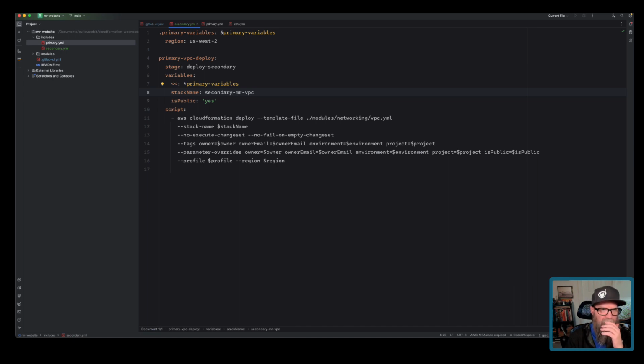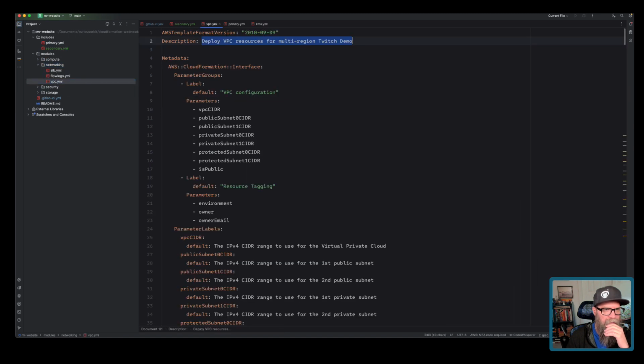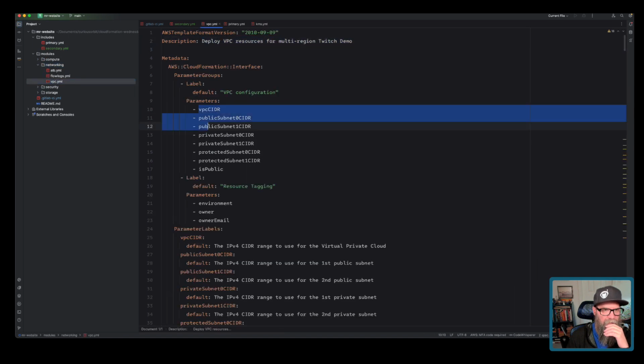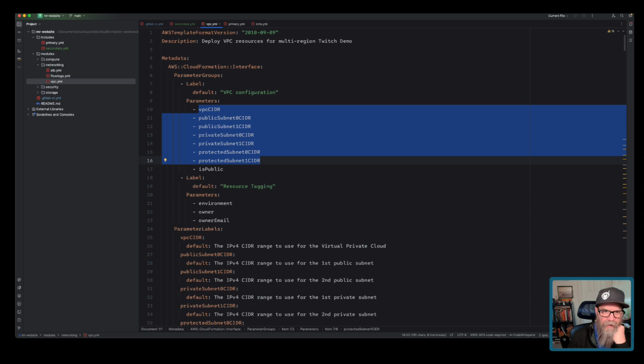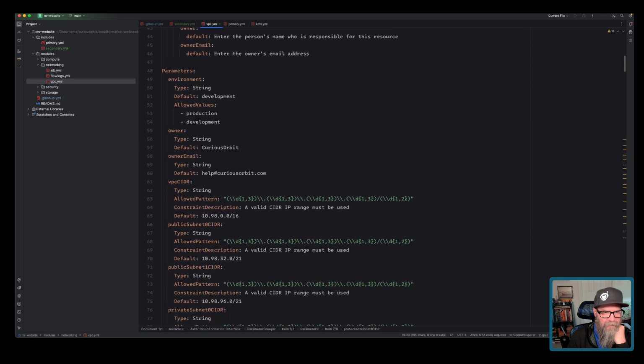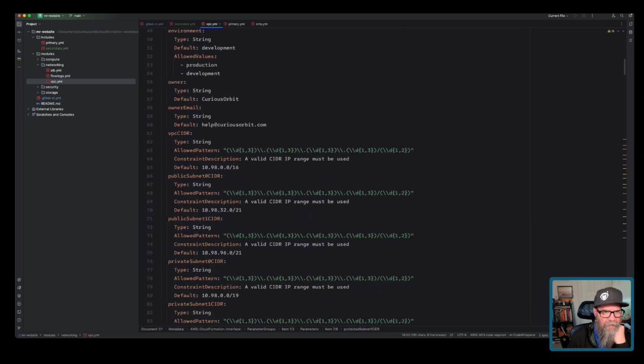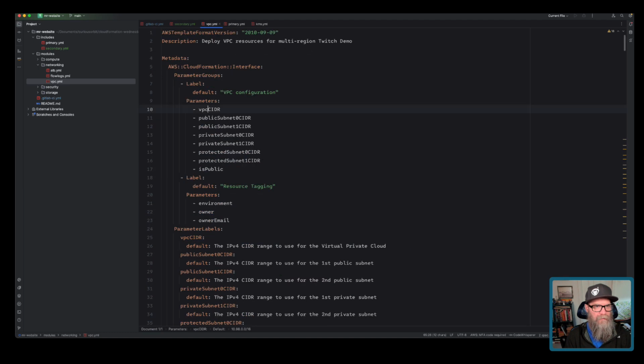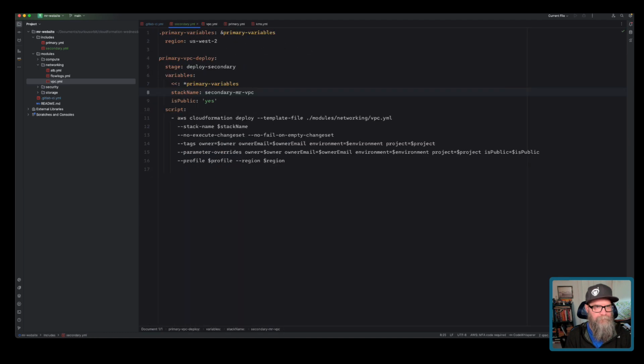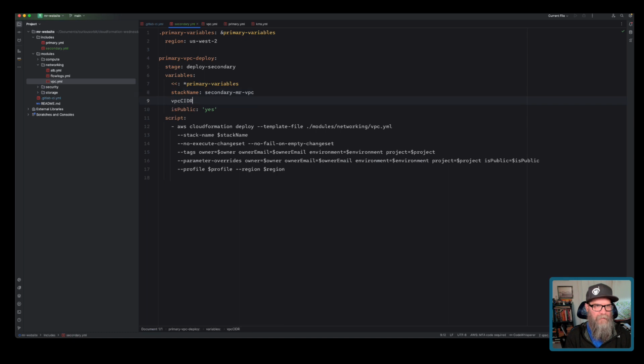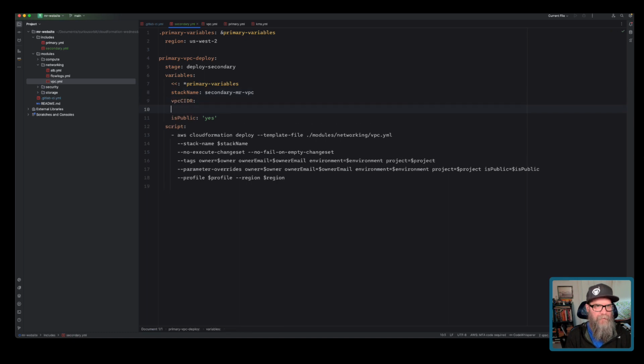Okay, so in the secondary region, if we pull up networking VPC, we pass in all of the CIDR blocks we're going to use. So let's just mimic what we've got here. These are 10.98 networks. We're just going to change all of this to 10.99. So why don't we go like this? We'll pass all of these in like this, okay?